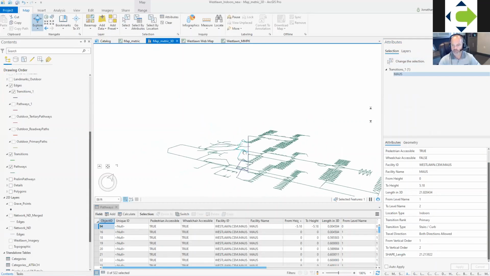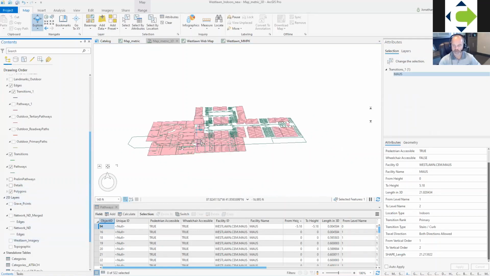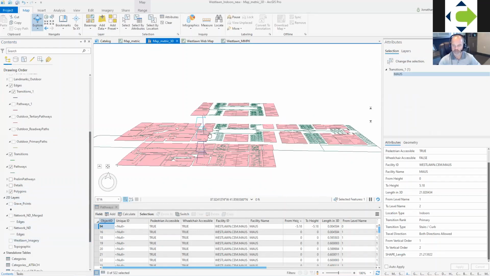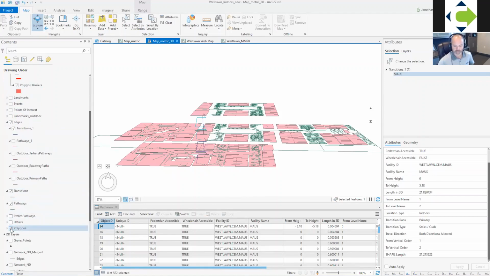Okay. So then you can see the completed network, as we look at the different polygon layers. It's going to use our thinned network. These are part of the process of the ArcGIS Indoors solution. The process you would go through is generating those pathways or the mesh, then you thin it down, and then you create these transitions. So in this case, let's look at what we get as a way to test our routing.